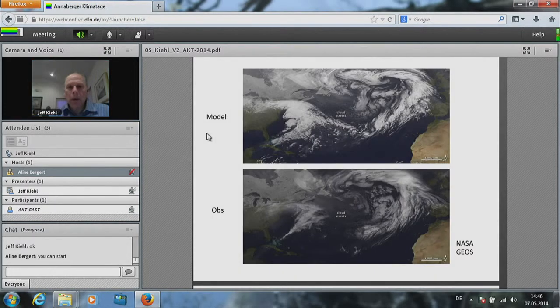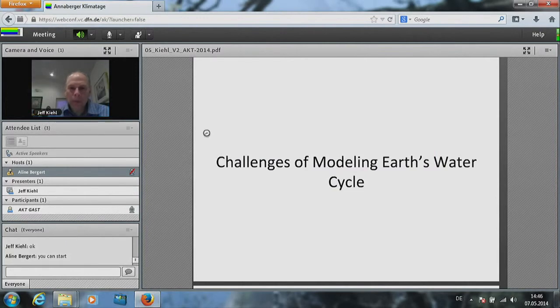So we're now at the point where we can look at features. This is just another one. This is a model run at very high resolution, a cloud system, a frontal system moving across the Atlantic. The bottom is satellite observations of the clouds, and the top is a global climate model simulation. Again, we're reaching the point where it's almost impossible to tell the difference between reality, the satellite observations, and the model simulations. These are probably the greatest breakthroughs we've made over the last few years in modeling, in our ability to start to model very small-scale features.